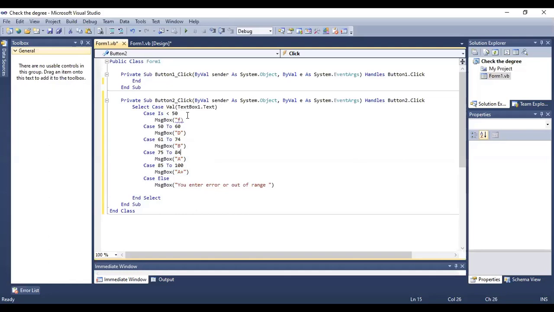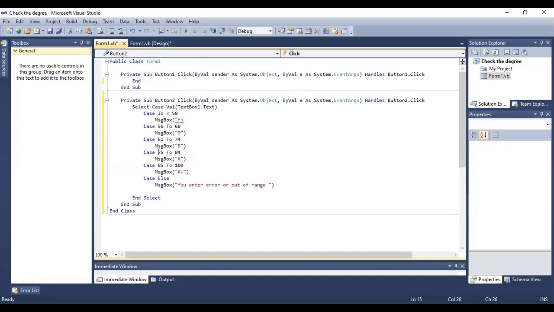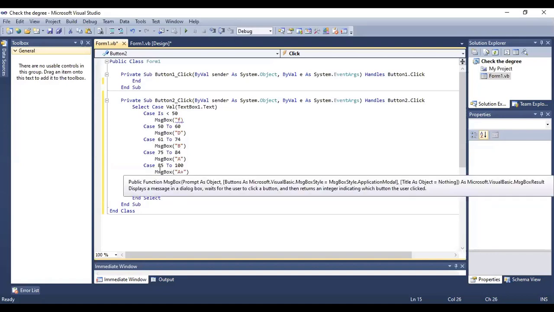If the user inserts a number less than 50, the message box F will appear. If the degree is between 50 and 60, the message box will be D. If the user inserts a degree between 61 and 74, it will give a message box B. If the degree is between 75 and 84, the message box will be A. If between 85 and 100, a message A plus will appear.